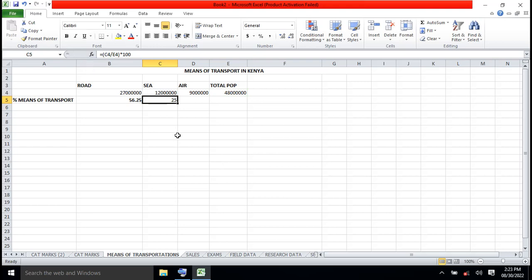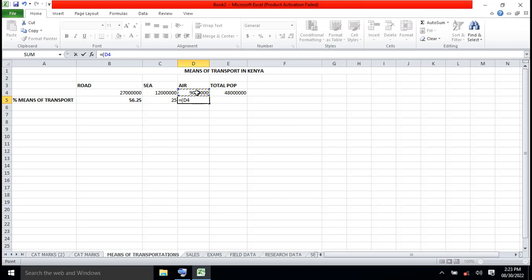That one seems to be 25%. Let's see whether this math will add up. Let's work on this one. What we have here is we clicked on the formula bar, we enter the equal sign, we open with the brackets, so we pick this cell.